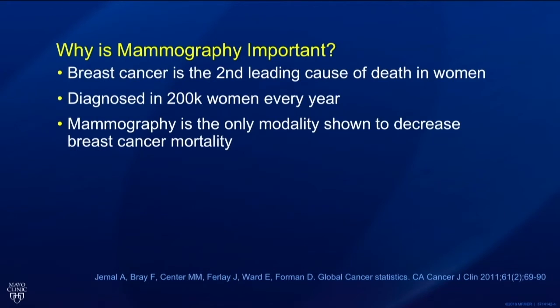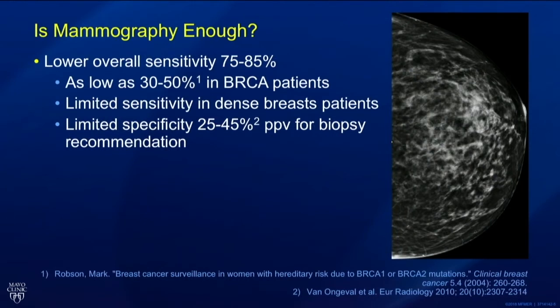We all basically know why mammography is important. It's the only modality shown to decrease breast cancer mortality, and therefore it's implemented in a screening standpoint. So what is with all these new imaging modalities we're discussing today? Well, clearly mammography could be improved. Studies have shown that the sensitivity for mammography was quoted to be anywhere from 75% to 85%. But as time has gone on, we've seen in more recent studies with advances such as 3D tomosynthesis or MRI that there are actually more cancers that may be lurking underneath the dense breast tissue that we weren't aware of. This is particularly important in the high-risk patient population, and dense breast has obviously been very much talked about these days.